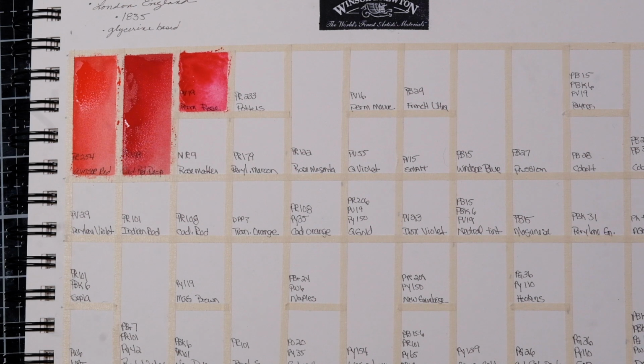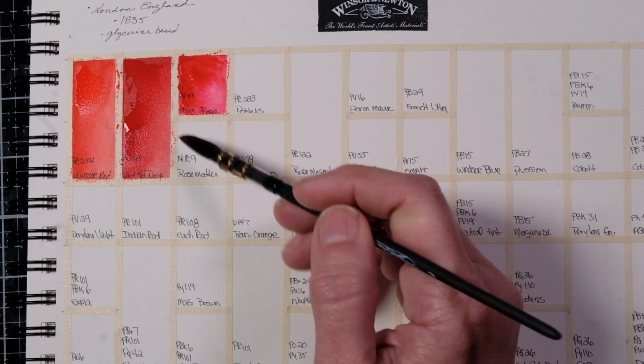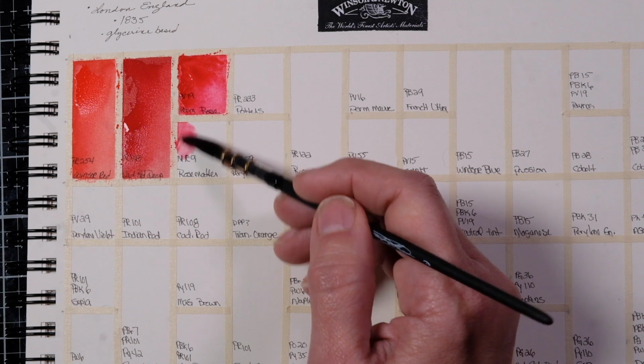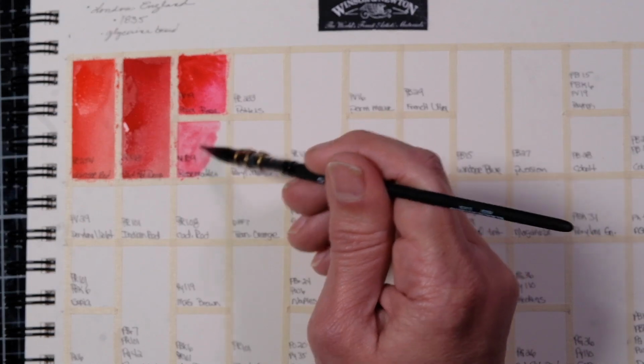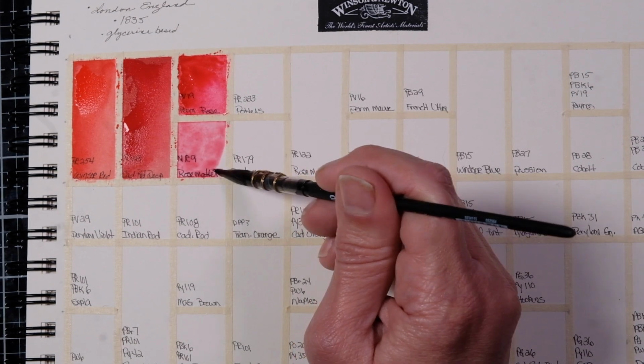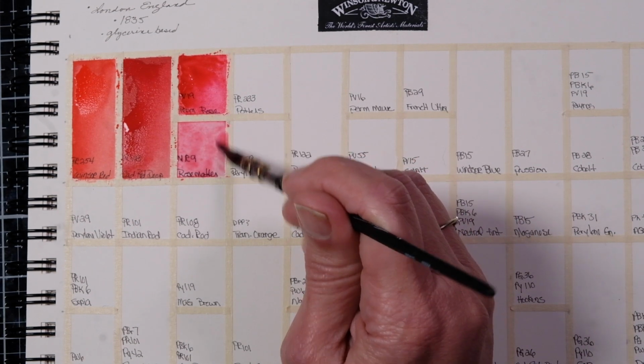Then we have Rose Madder, NR9. This is one of my older colors. Tinting strength a lot lower. Still beautiful color.